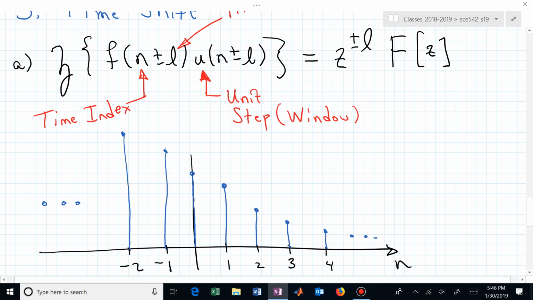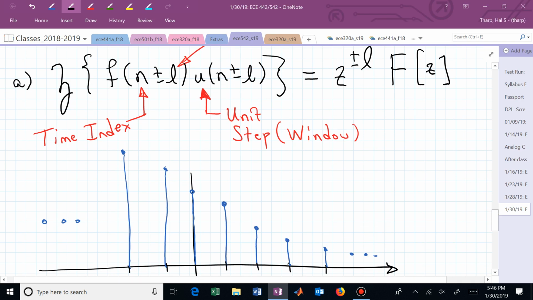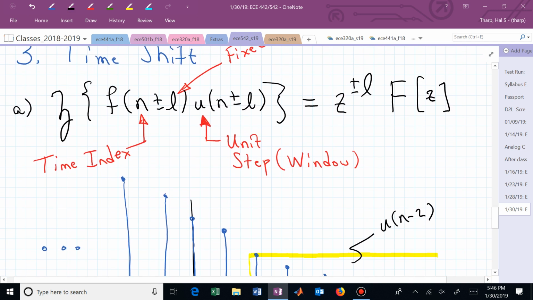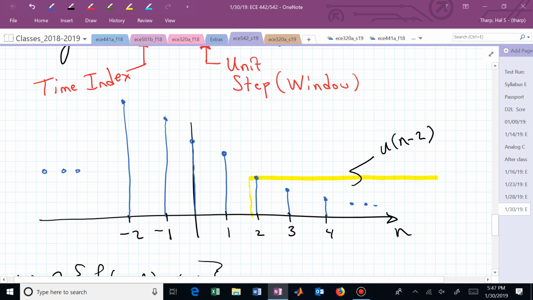If we now wanted to delay that by 2 time sample periods, and the unit step window slides with the same amount of delay, then we would really just slide that f of n waveform. If we delayed it by 2, where this is now u of n minus 2, do you see how we just pick up? In this case, f of n would be shifted so that its normal 0 value is occurring at n equal 2, because then that would be f of 0, and we would turn it on with this yellow unit step that has been delayed by 2, starting at n equal 2.